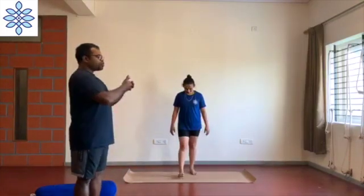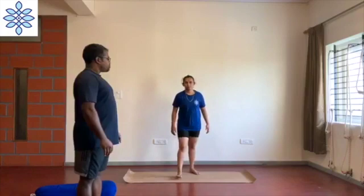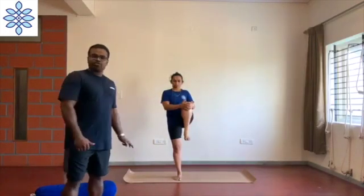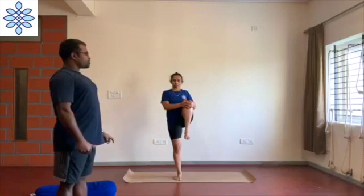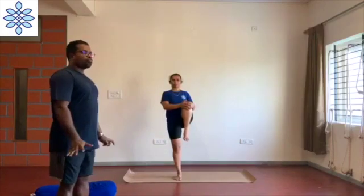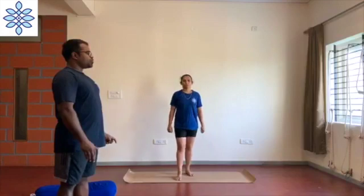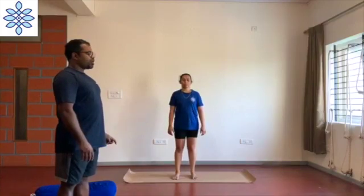Now, the other side. Left knee up to the chest. Hug the knee. And hold it. Hold it. Standing tall. Look straight ahead. Look at a point which is not moving, to get a sense of balance. And release. Relax. Take it easy. Become aware of how you feel at this point of time.